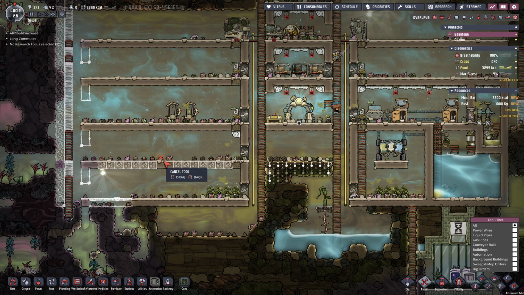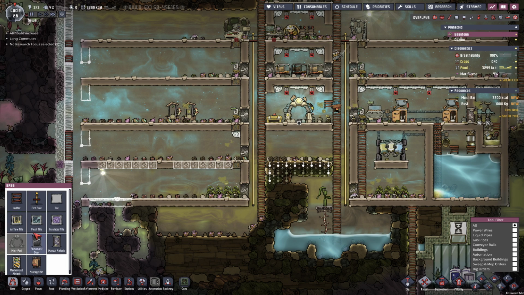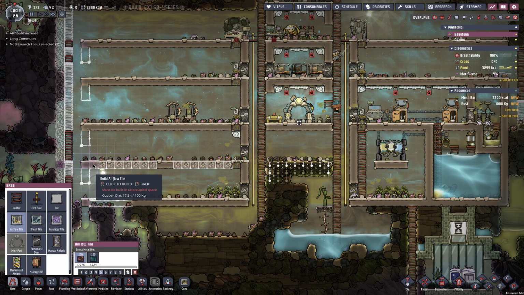And then we can have a gap in the middle for like ladders and stuff, maybe. And another airflow tile on the other side. That should be good. I think that'll work. So we can do the classic airflow tiles right beneath each door. And then we continue like this floor pattern up through all the levels. That should be nice. I'm into it.